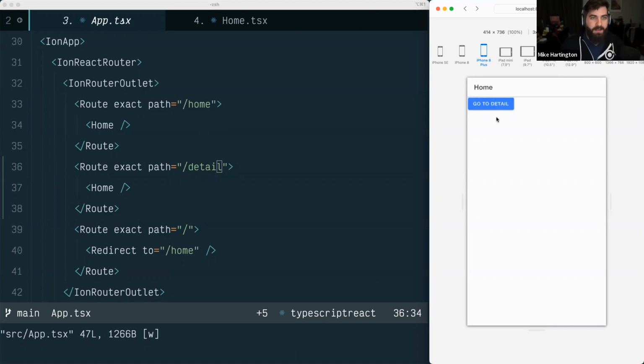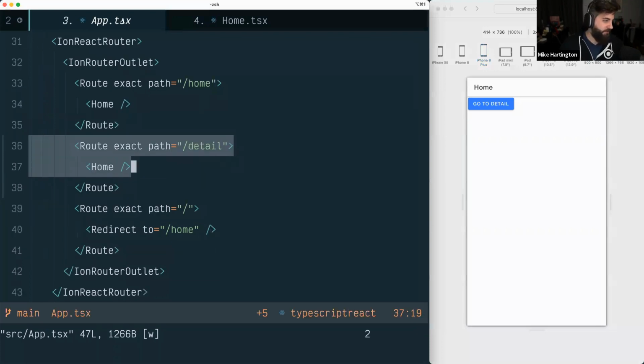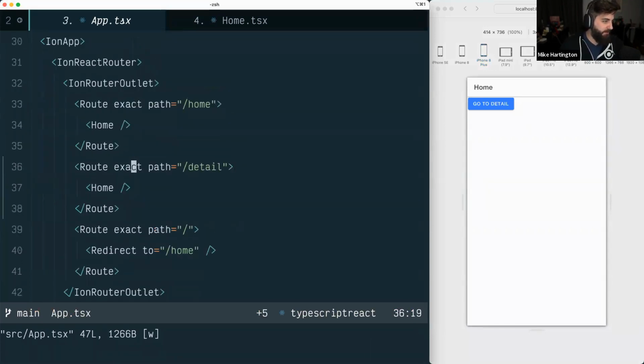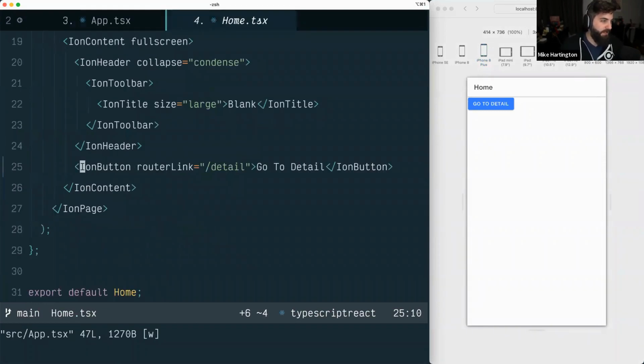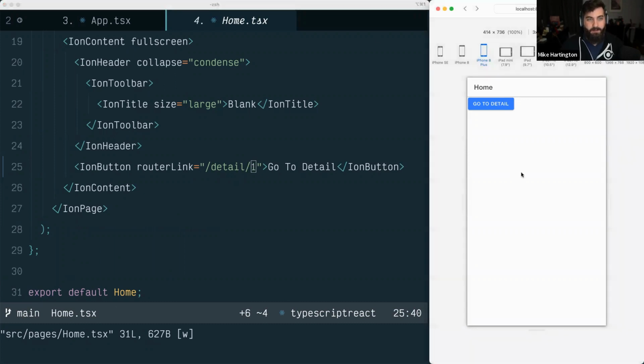But from here, we can now pass in more information. So for instance, I believe it is, go ahead and pass in an ID. We're just going to pass something in along, and we'll pass in, say, 1. So as we go in, we're able to pass in the detail and have a dynamic slug. As we go back and forward into that animation, that is also getting passed in.